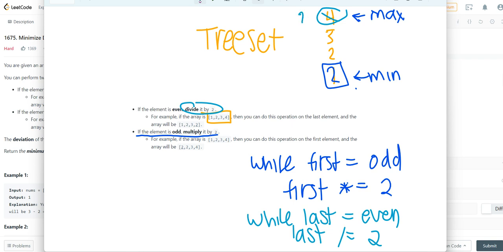In this scenario, we're going to get 2, but then the set is going to rearrange itself to get 2, 2, 3 with 3 at the top. 3 is odd, so we're not going to touch it because otherwise we'll be increasing the difference. So that is the strategy that we're going to be using to solve this problem.